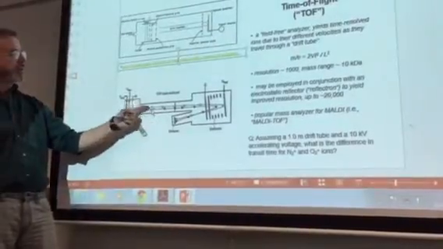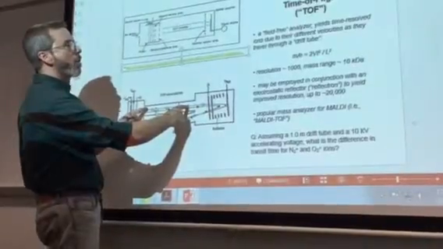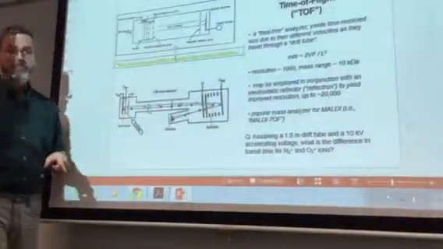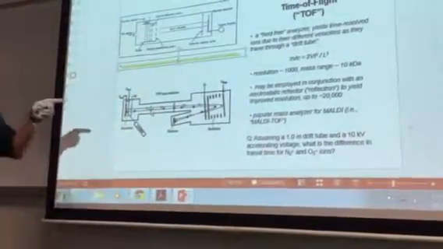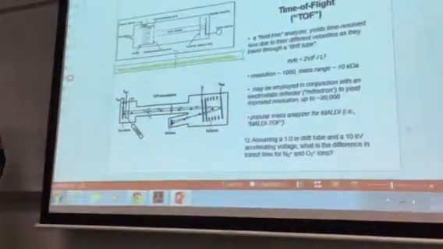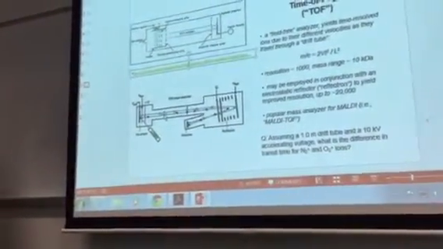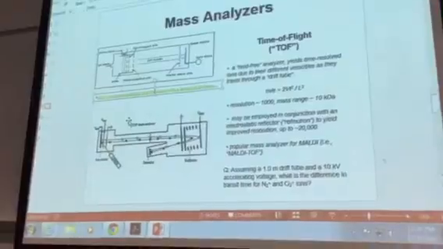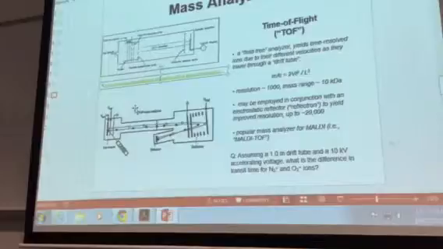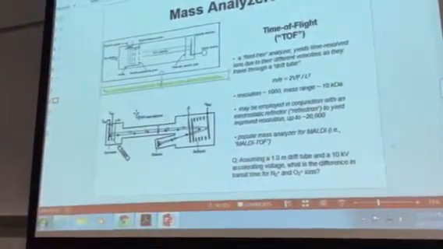It permits you to introduce a longer path of travel for the ions, which will help improve resolution, right? And speaking of resolution, this reflectron, the nature of the electrostatic reflection process, will help to narrow down the differences. It will help to reduce the differences in kinetic energies for ions of the same mass to charge ratio.